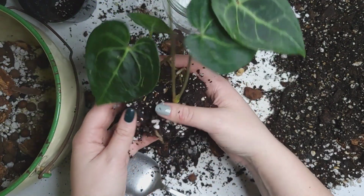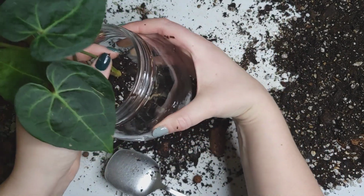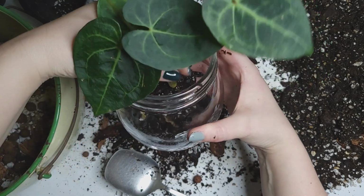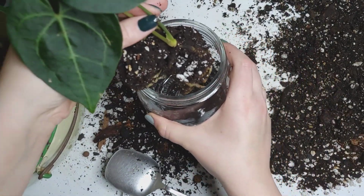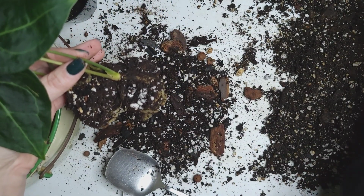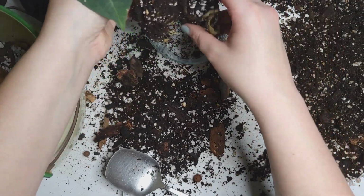So we have some beautiful chunky roots. I wanted to plant it in this vessel, but the root system is still quite small, so I think I'll be planting it shallow. I should save this. I'll save this. This will be a little bit easier to control and to deal with, so we'll go into this vessel today.